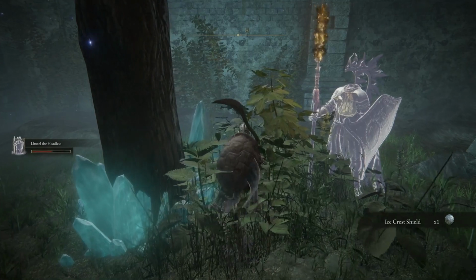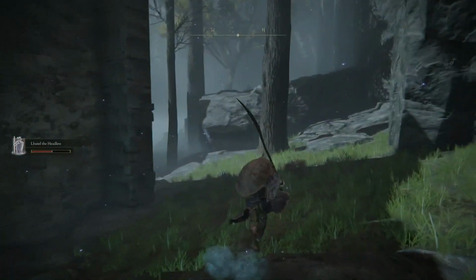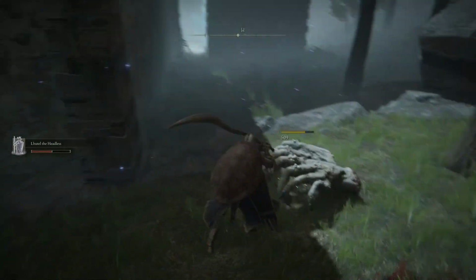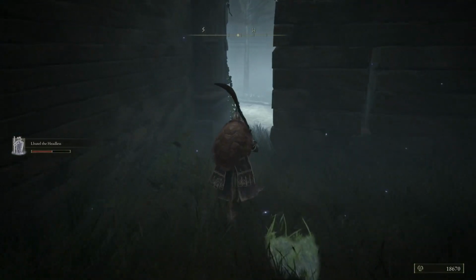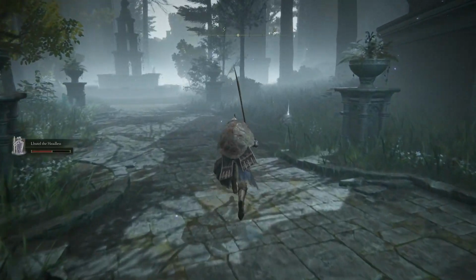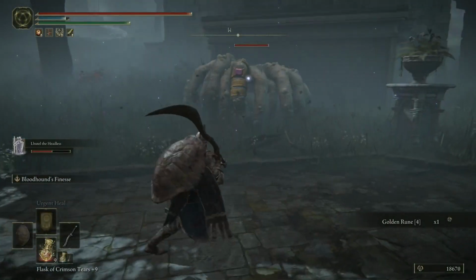I want to say that's pretty much it for the important stuff down here. So again, having Lutel by my side, I've said it many times, I can't emphasize enough how much that is helping me. So I got the golden rune 4.